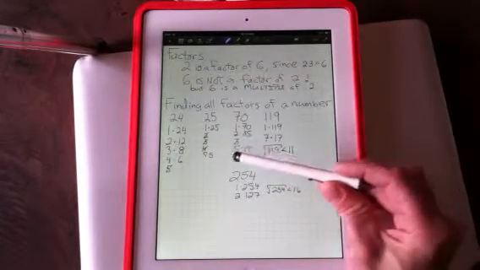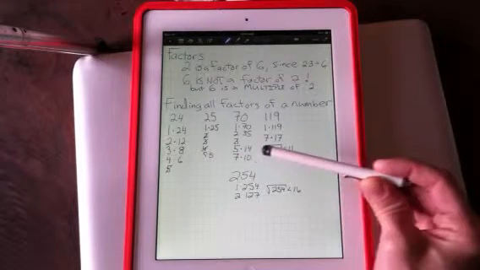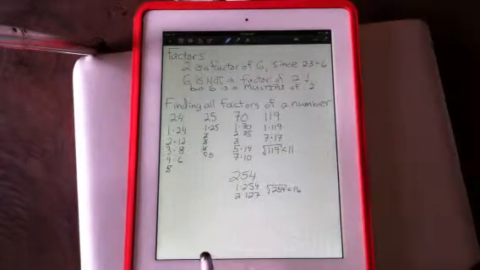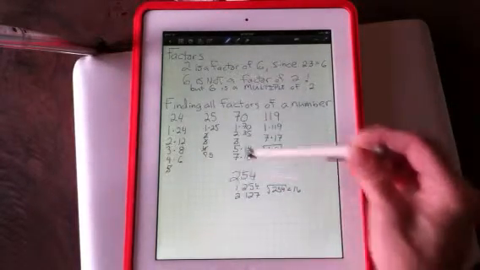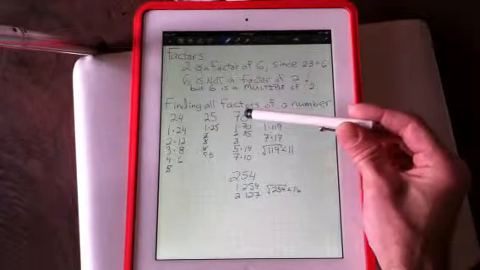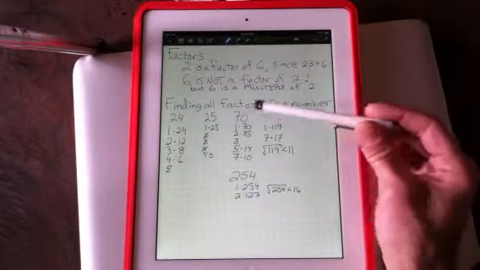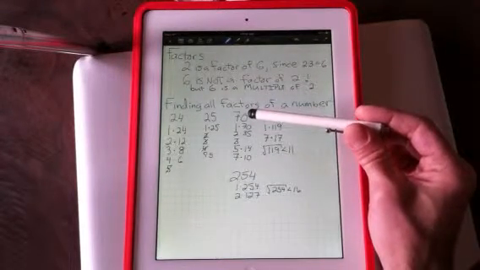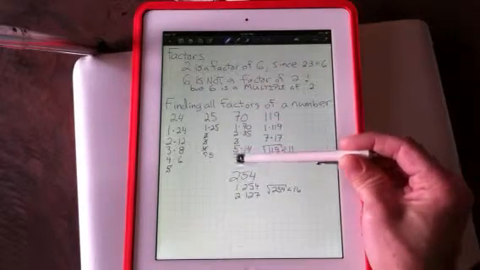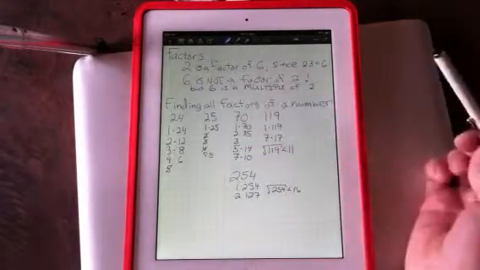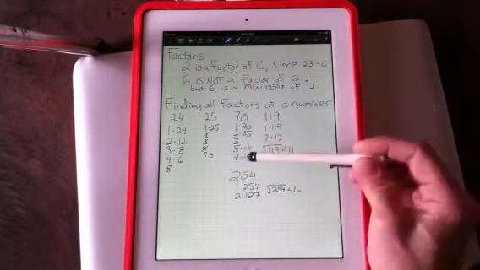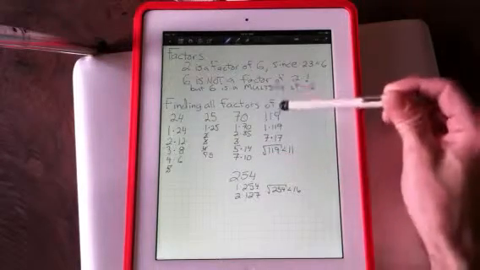Now, sometimes there can be a long distance between this number and that number, so how do you know when to stop looking? One trick is to take the square root of the number. The square root of 70 is less than 9, because 8 squared is 64, 9 squared is 81. Okay, so I have to check up to 9. If you do this system, you can always stop near the square root of the number. So once I get to 9, that would have been enough to stop. But 10's pretty close.